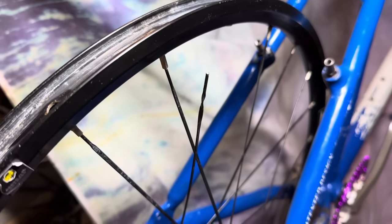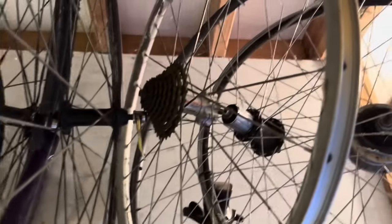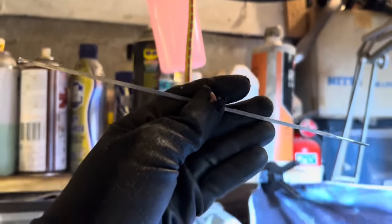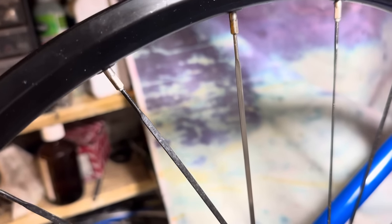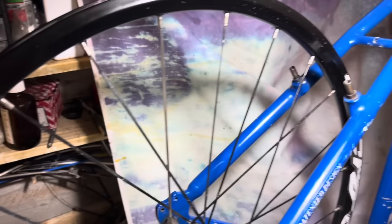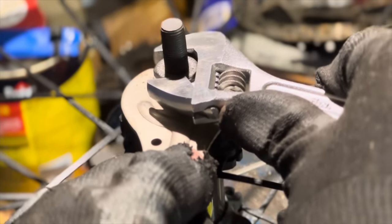I did have one casualty though. Going by the damage of the spoke, someone had tried to adjust spoke tension without holding the aero blade in position because it was twisted, and when I tried to adjust the spoke, the twist wouldn't come out, so it's been like that for a long time. But luckily I had a rear Mavic Crossride, and the spokes were, for some reason, the same length, so I just got really lucky with that. So now I just have one silver spoke in that wheel.